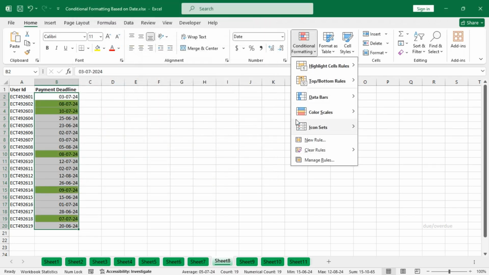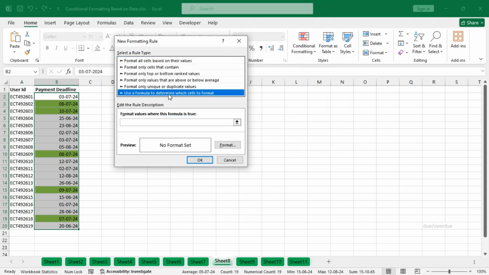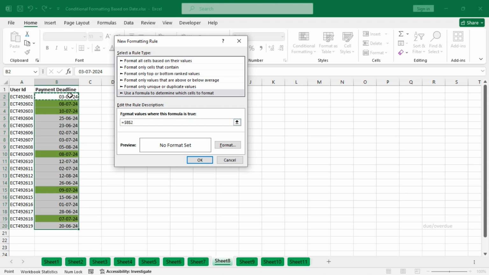And also for the already past due dates, the formatting rule should be, let's say we want to highlight the dates that are past the due date by 7 days. Okay, then the formula will be equal to the date is greater than the due date minus 7.